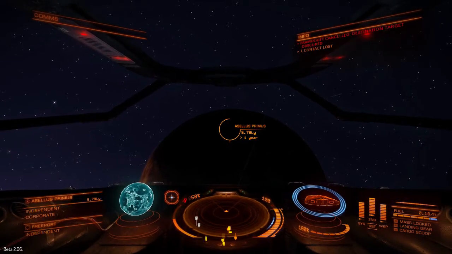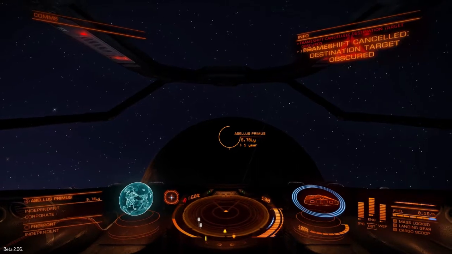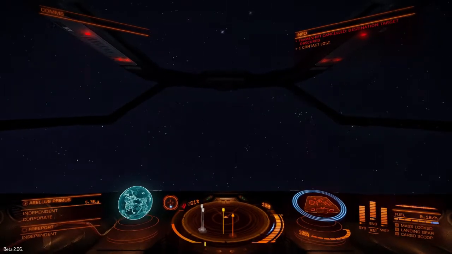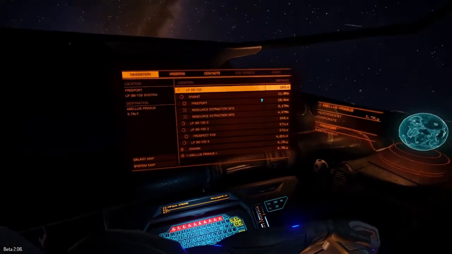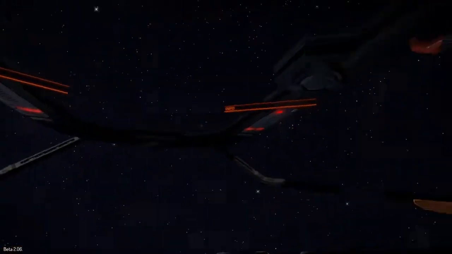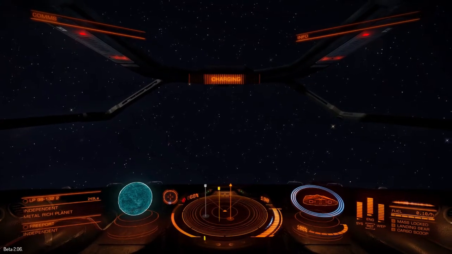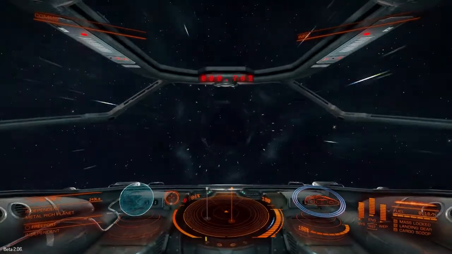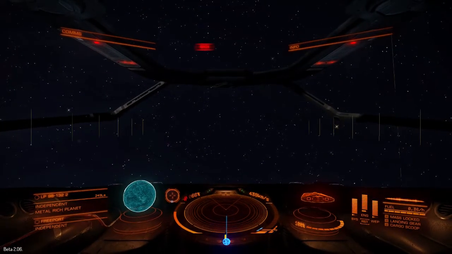Yep, frameshift cancelled because there's something in the way. Right, so the same button activates frameshift and supercruise. So I think what I'm going to need to do is go navigation, let's lock onto something else in this system. Doesn't really matter what, because I just want to be able to supercruise. Drive charging. 4, 3, 2, 1. Engage. Okay, so now we've got a supercruise going.